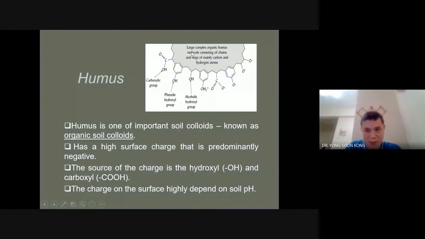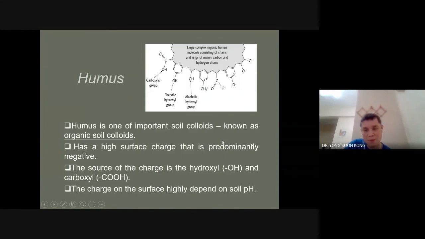Okay, you must have seen this before because earlier when I taught you CEC, cation exchange capacity, these are the ones that cause them to have the negative charge. And again, this is humus. This is what humus has and why it is so important. They can retain moisture because these are polar functional groups. These are the functional groups that can attract H2O. That's why they can absorb a lot of moisture. And then the other part is that they also use this to trap and store nutrient. Potassium, for example, ammonium, for example, they can easily attach to this one. Positive charge, negative charge, they have another way, which I've already explained to you earlier.